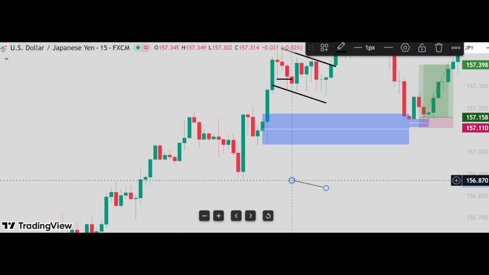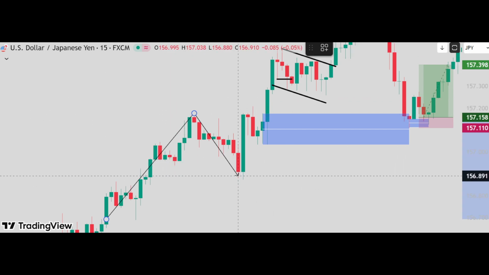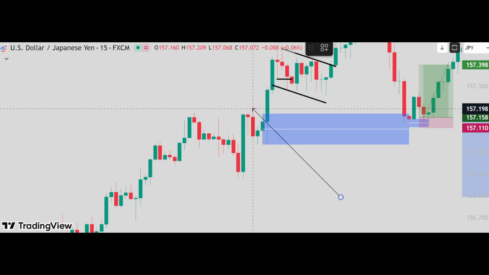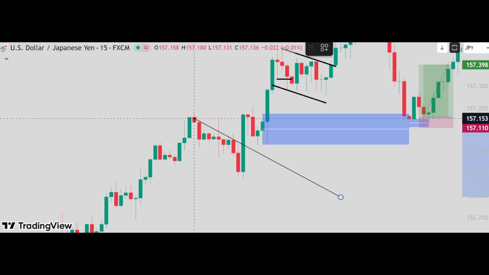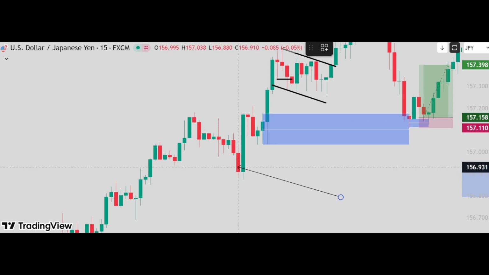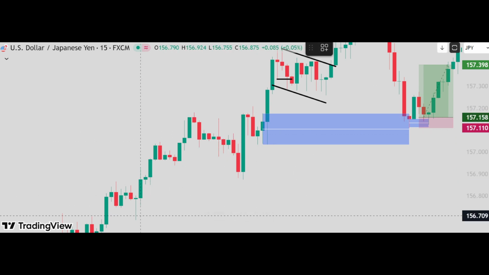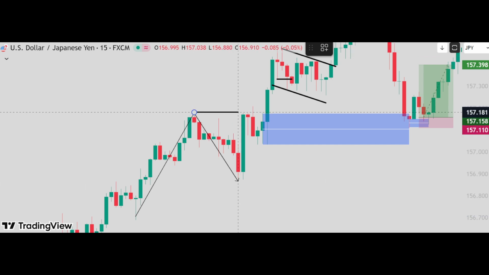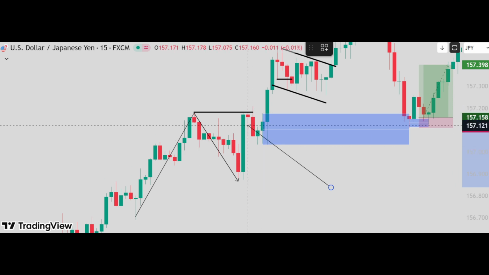That's how you identify a higher high, higher low. You can look at this one, but it did not break the high. It failed to break the high, so we cannot consider this one. Price first must break the high, make a new higher high or lower low. In this case, higher high, then pullback. That's what we consider a retracement or pullback. But price is still in this leg, as you can see. If we mark the higher high, you see no break. So this means it is part of this leg, not a retracement.